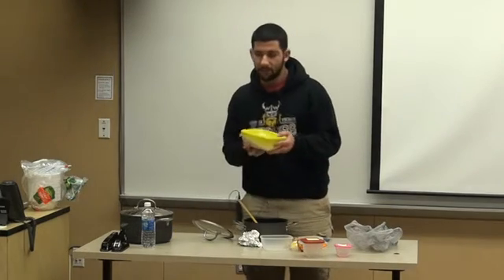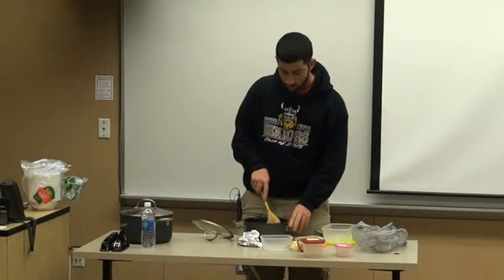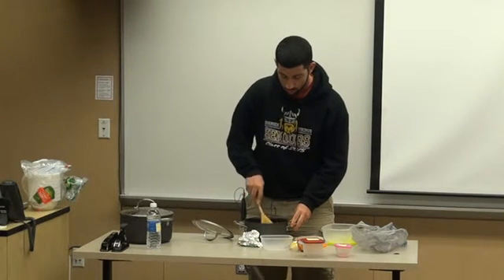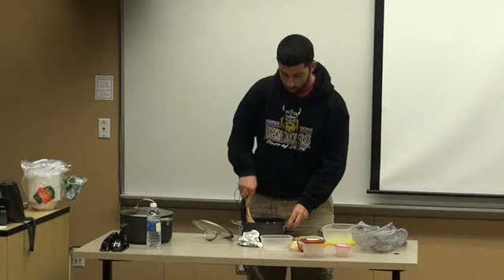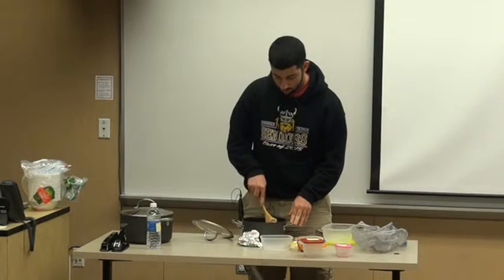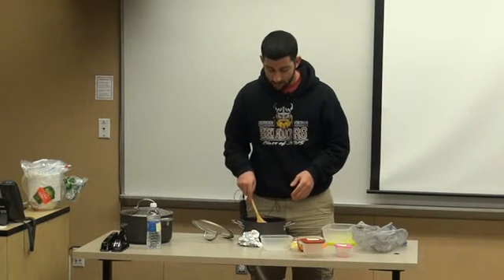Then after that's done, you add your four cups of rice and you stir that with it. Then as you stir it, you put the water in. Mom says you have to stir inside as well as the water is in to get the non-sticky part of it. Then you leave it on the stove after the water is in, keep stirring it, and you let the water absorb — let that go for about 20 minutes.